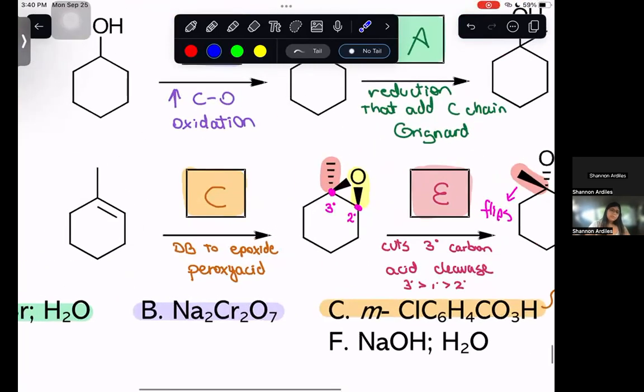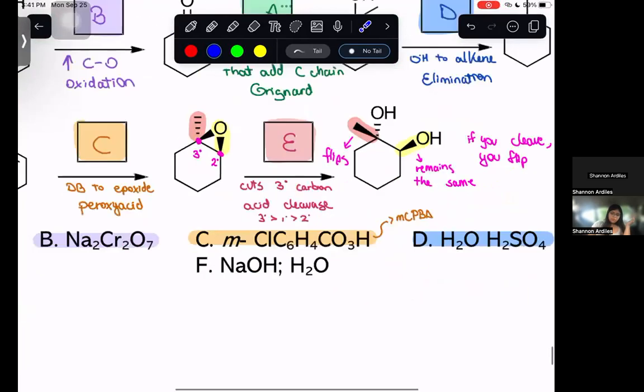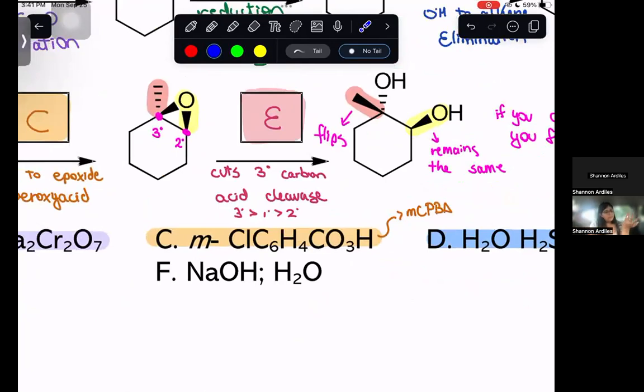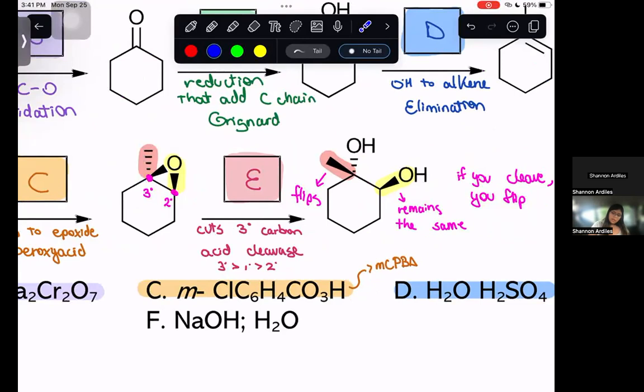Now, next reaction, we go from a double bond, an alkene, to an epoxide. We learned this reaction, and it was actually one of the easiest ones that we saw. We don't have to know the mechanism. The only thing that we have to know is that double bond plus peroxy acid is going to give you a syn epoxide. So the only peroxy acid is option C, which I know is a very long reagent, but yes, you're probably going to have to memorize that entire thing, or sometimes you might see it as just MCPBA, one of those.